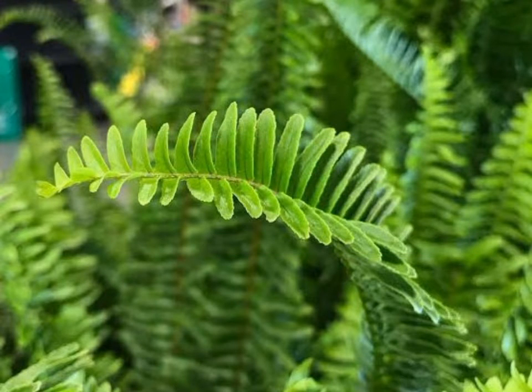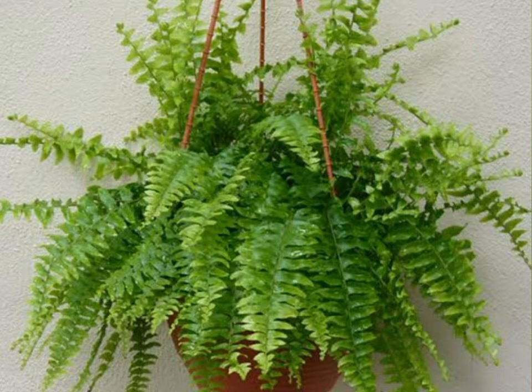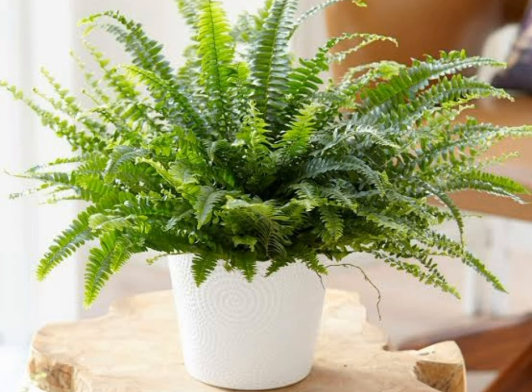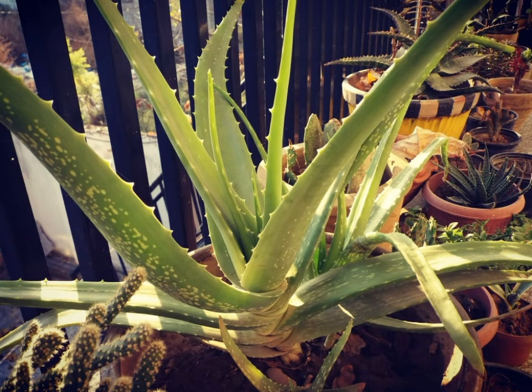Number three is Boston fern. Boston fern is considered one of the easiest ferns to care for. This unique plant will filter xylene and formaldehyde from the air. Boston fern is one that offers both beauty and health benefits — these plants act as humidifiers and can help to restore moisture in the air, so they are perfect for those who suffer from dry skin and other cold weather problems.